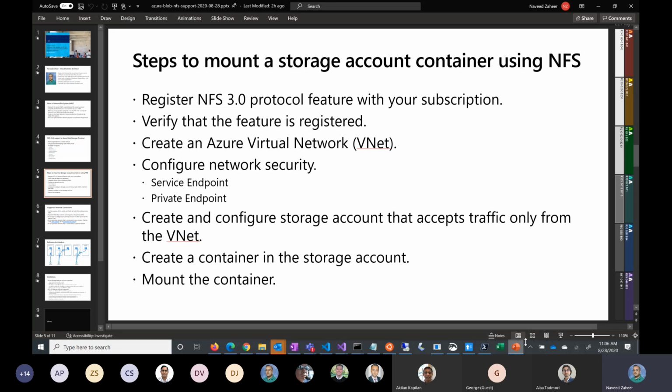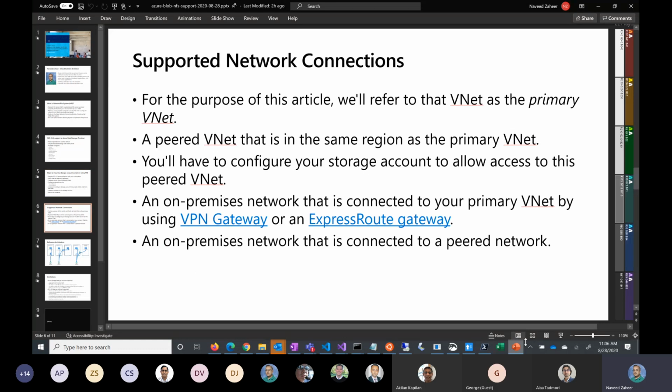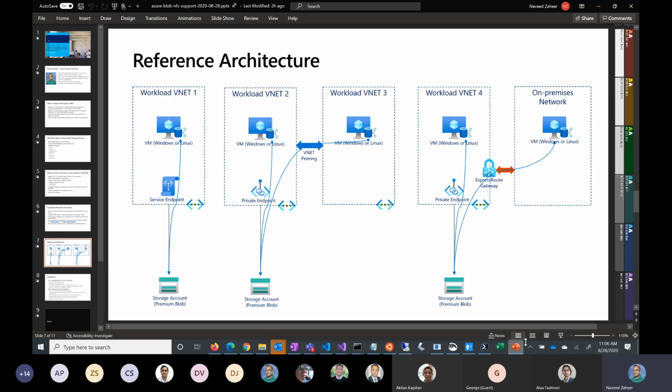And what does that mean, accepting traffic or connecting to a VNet? You can read this, but I want to show you this diagram. In the first scenario, you have a storage account that is connected to a VNet using service endpoints.